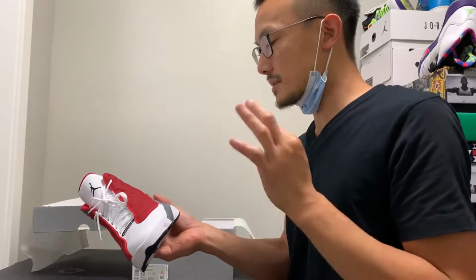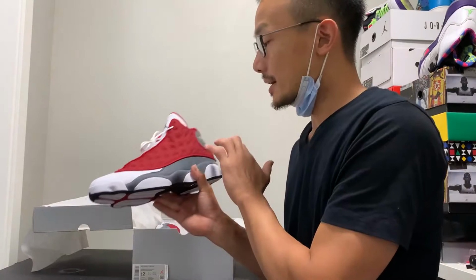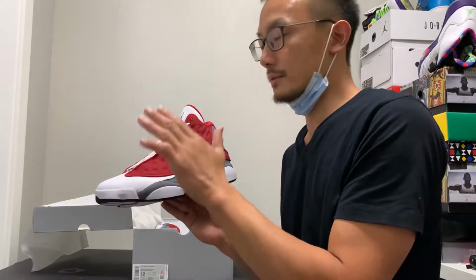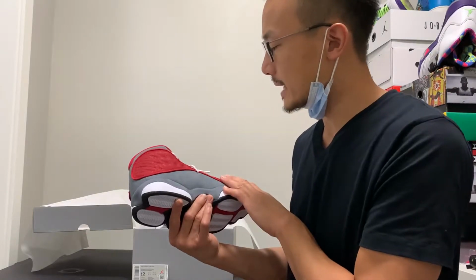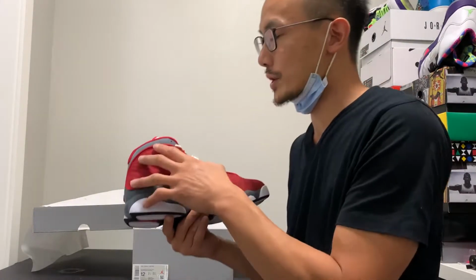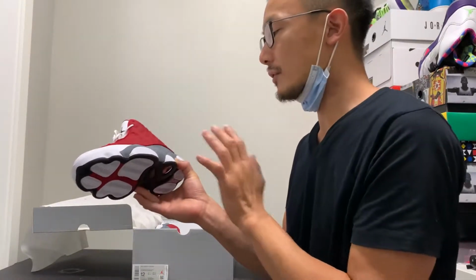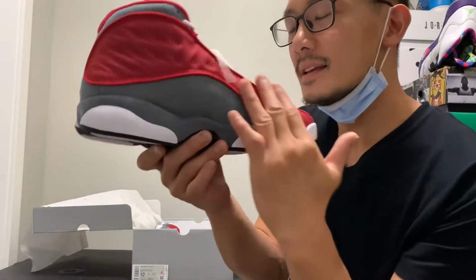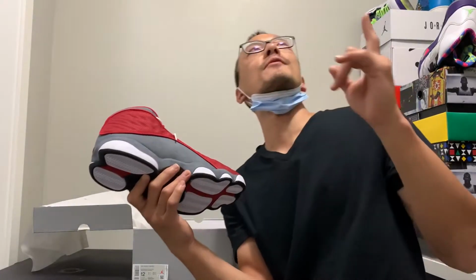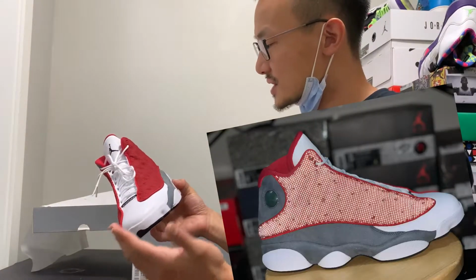I'm gonna give my honest opinion right now. I love Air Jordan 13s, and that is why I picked this up. Honestly, a lot of the stores now have sold out of the sizes, but you can still go to your local Foot Locker or whatever store. They should still carry this, I think. I don't have the original Flint colorway, but this remix, this red coolness with the Flint gray, this is awesome. I actually think this is better than the Blue Flints. And yes, it is 3M. Bam! Check out the photo I just took somewhere in this video. 3M upper, the panels, sexy.